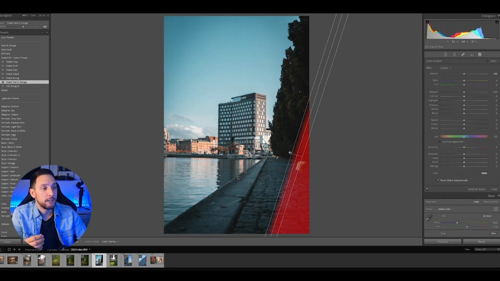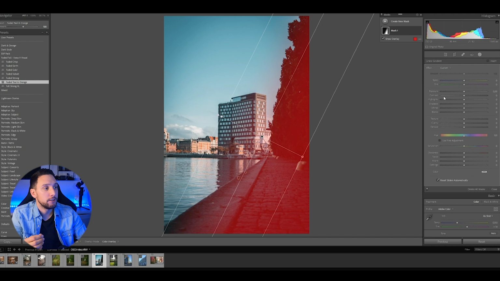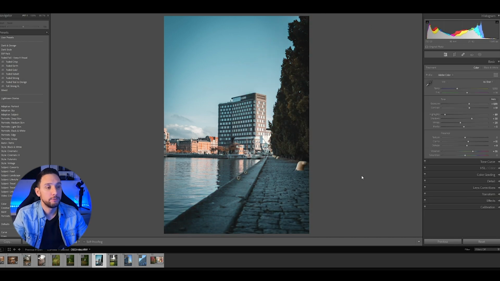I'm actually going to make a linear gradient here. Up the exposure, the shadows a bit. I mean, there we go. Then of course you can be creative and play around with the masking. But you can also just keep it simple. Pick a preset. Adjust the exposure and the contrast, crop the picture to your liking, and that's it basically.